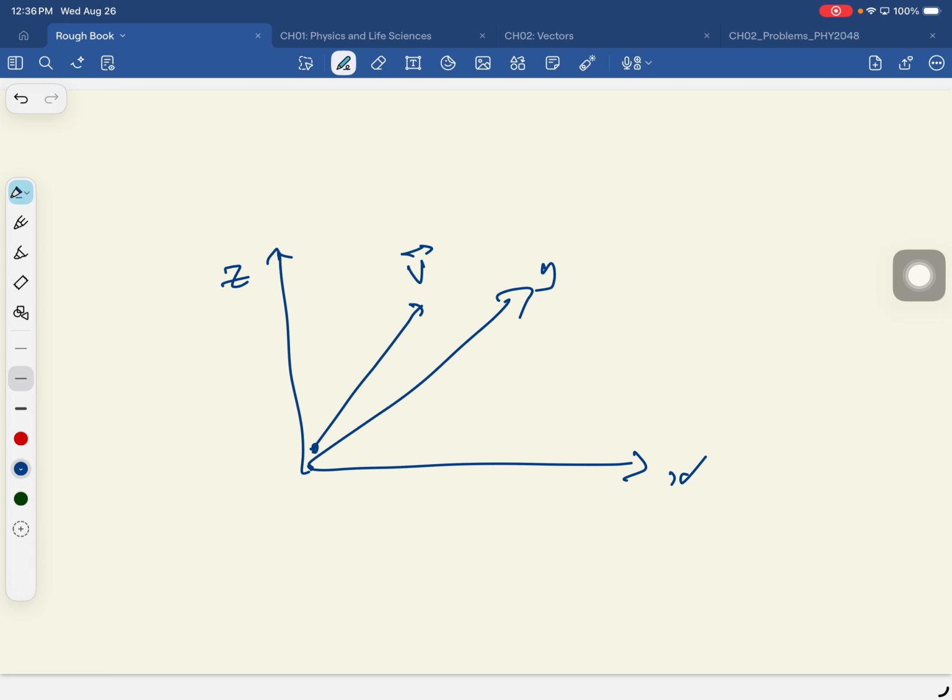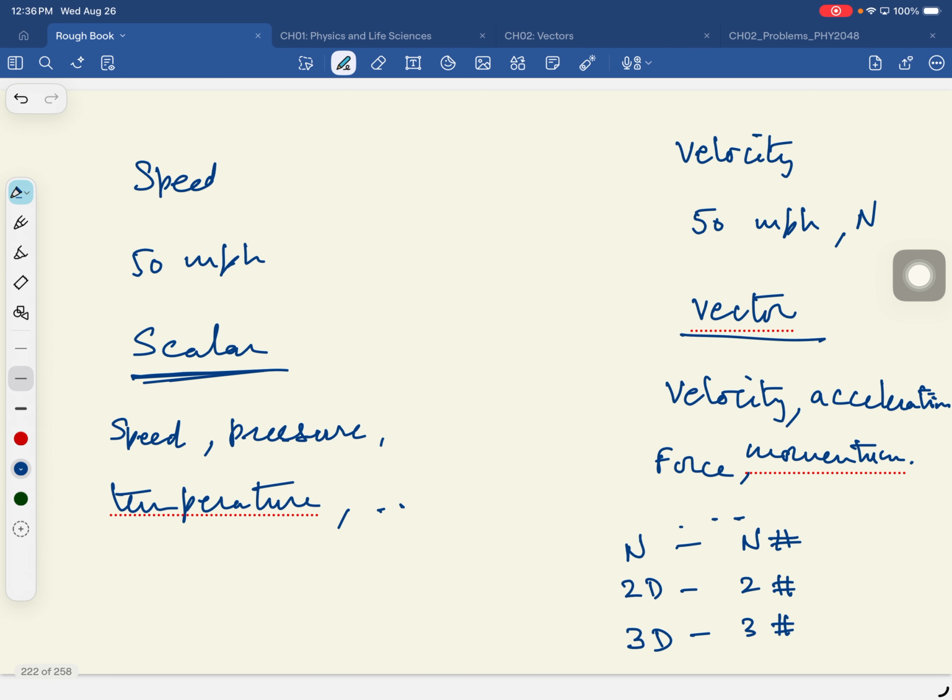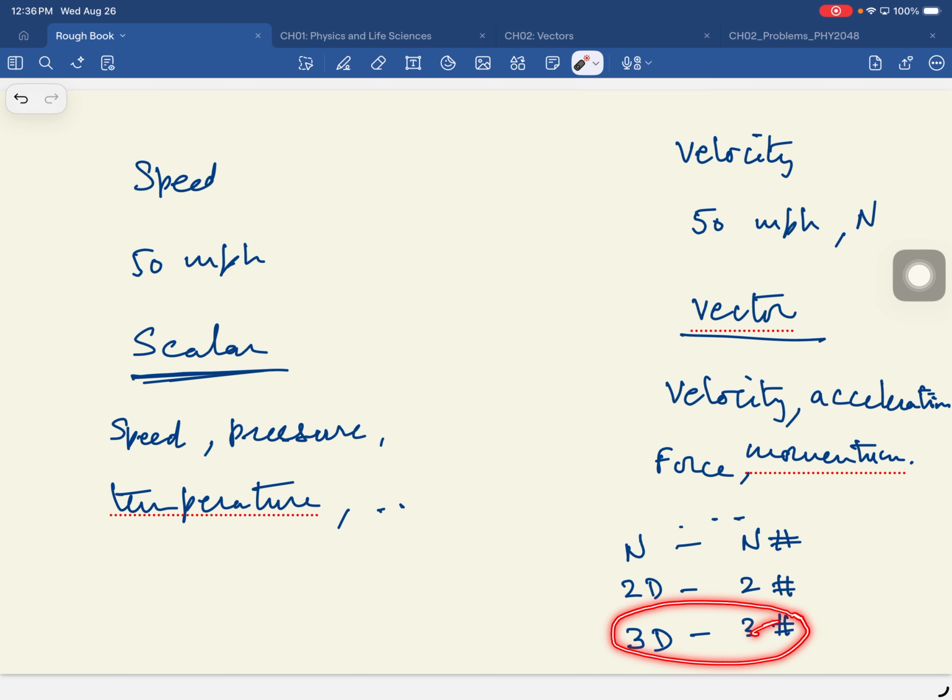So here's the convention. There are many ways to specify the direction of this vector. One way is, you take the projection of this vector on the xy plane. And this will be one angle, and this will be the other angle, to give you the direction of the vector. Again, there are other angles that you could use. What I want you to know is that in 3 dimensions you need 3 numbers to specify a vector.